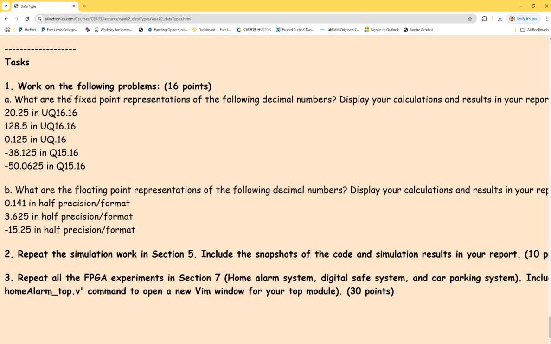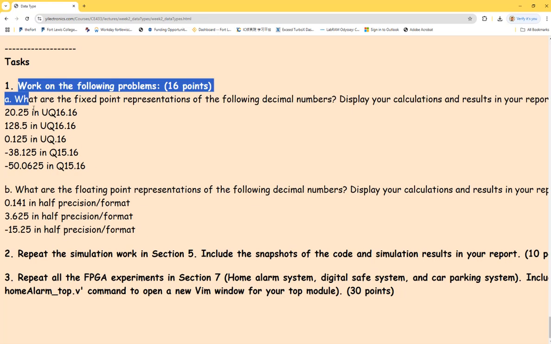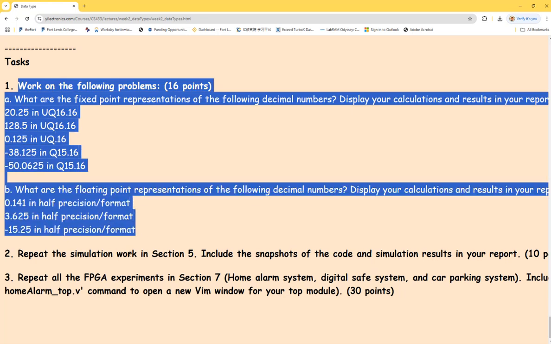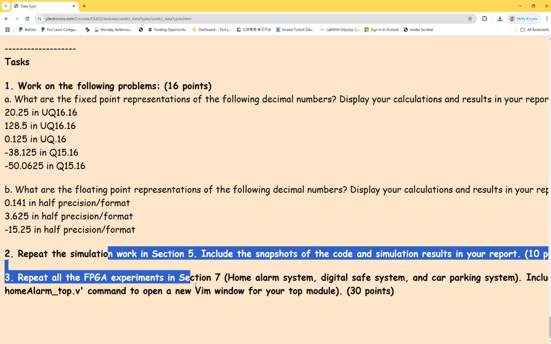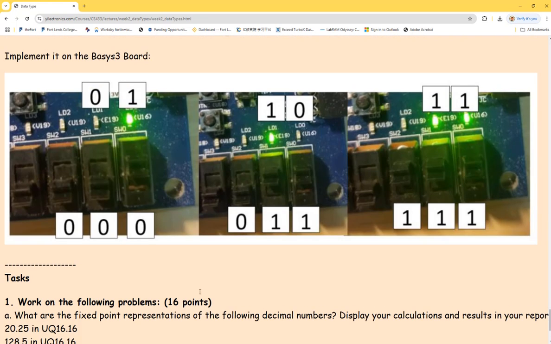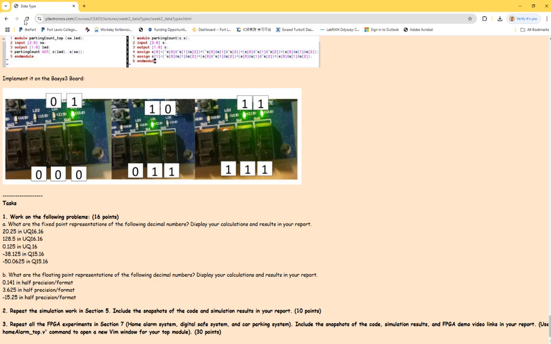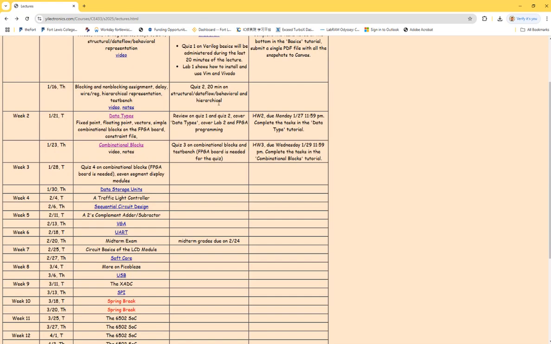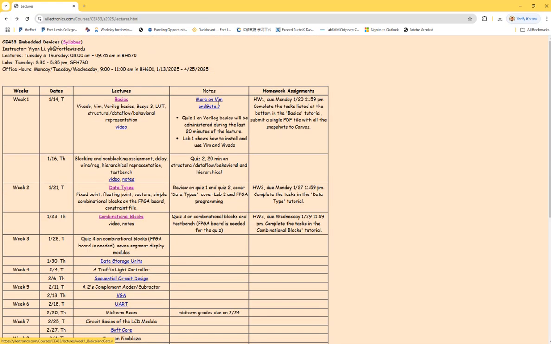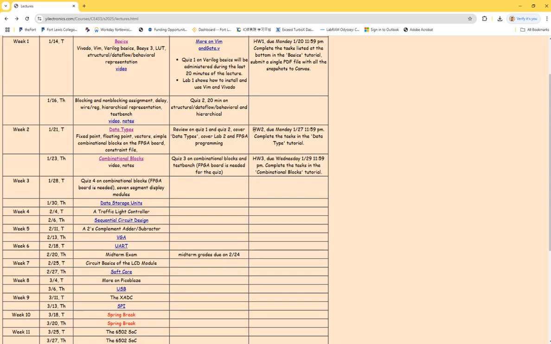So we have these calculations for the data formats, and we have the tasks for the digital systems on the FPGA. That's all the tasks for homework 2. It's really clear on that. Any question on this? Okay, so for this week, keep in mind all the ones we just went through are homework 2, and there's homework 3, which is due next Wednesday, but I'm giving you time to work on it on Tuesday next week as well.